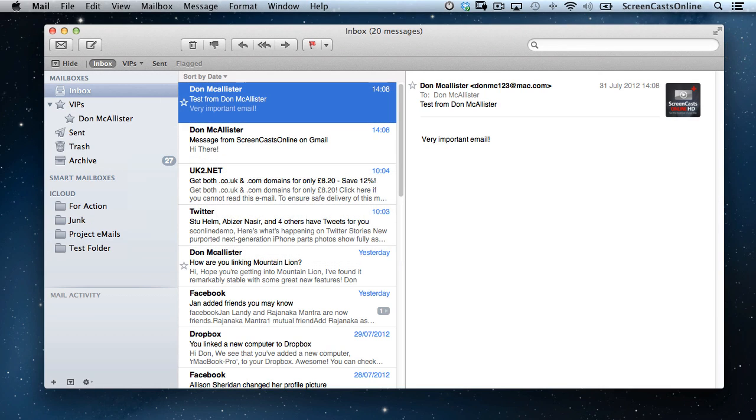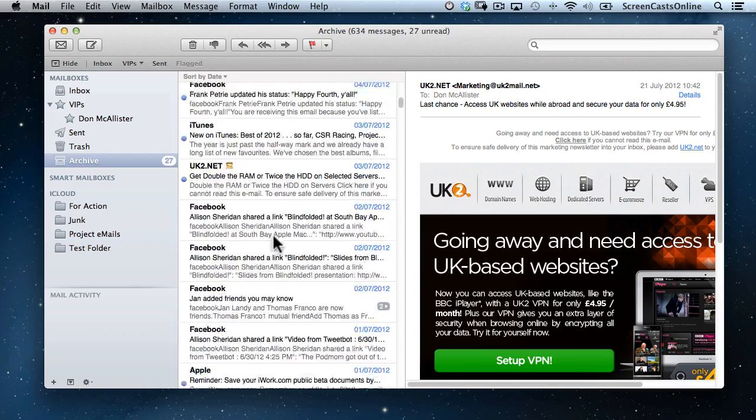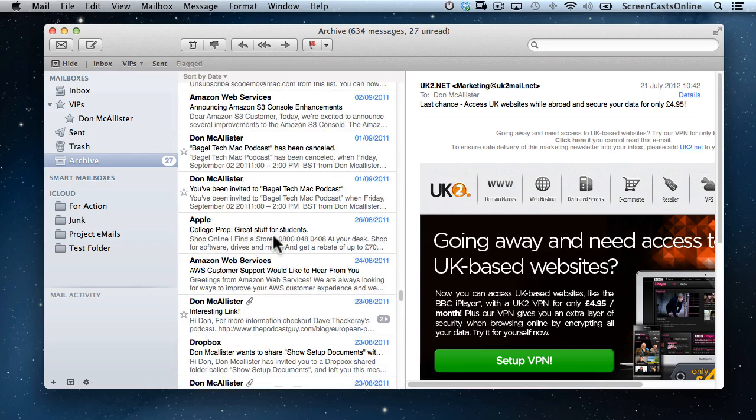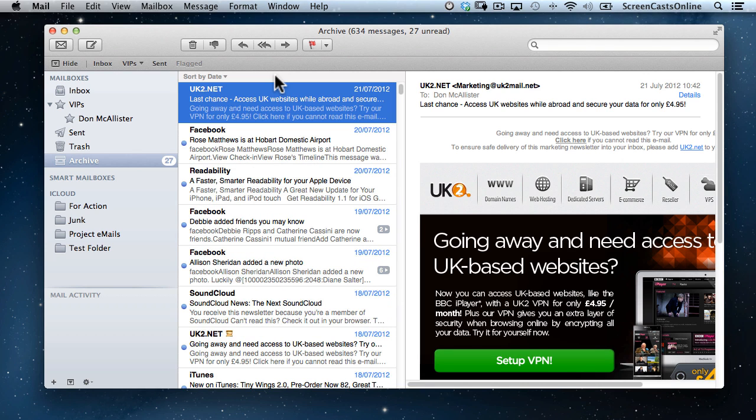Now, just one other tiny tip you can use with Mail, and to be honest, I'm not even sure if this is new with Mountain Lion, but it's something I discovered quite recently. If you're traversing a large mailbox, let's say I want to go to my archive mailbox, and I've got tons and tons of emails in there, and I'm down at the bottom after searching for something. If I want to get back up to the top, similar to iOS, go up to the top of the column, where it says sort by date, and just next to that, double click, and that will take you right back up to the top of the list. As I say, just a minor little thing, but it does make life a little bit easier.